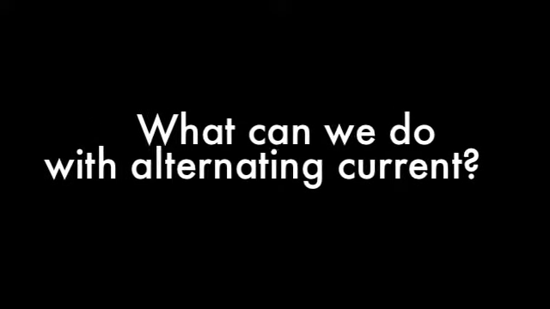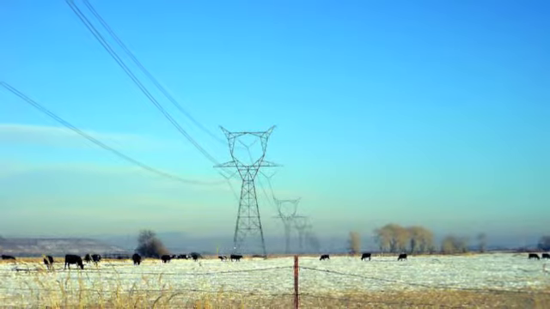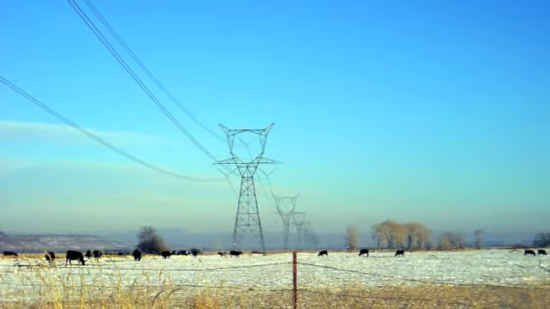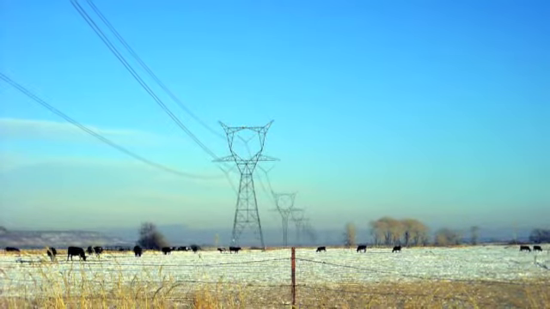AC power allows us to effectively transmit electricity over great distances using high voltage with little power loss. The top equation dictates power loss due to resistive heating. By decreasing the current, we can greatly reduce the power lost. But if we'd like to keep the same amount of power transmitted, as we see in the second equation, we can transmit the same amount of power if we decrease the current and increase the voltage.